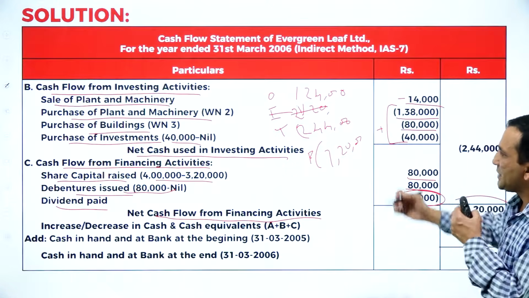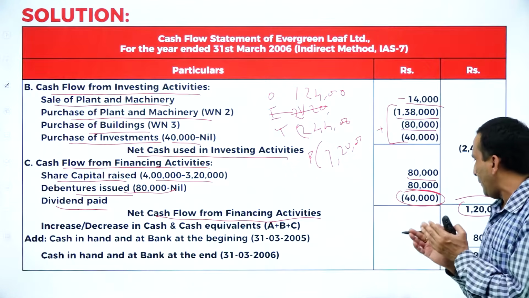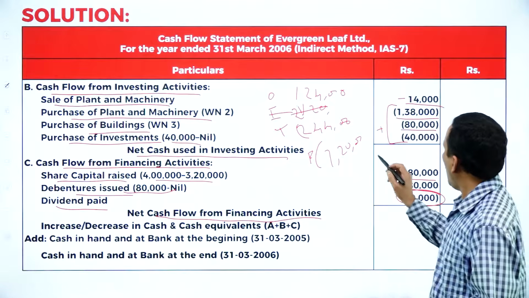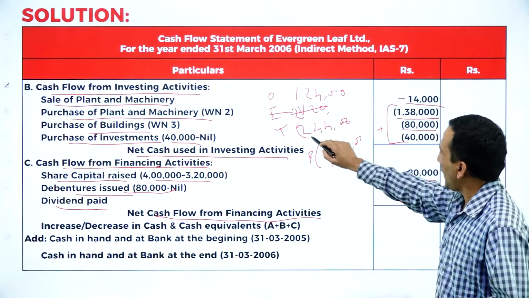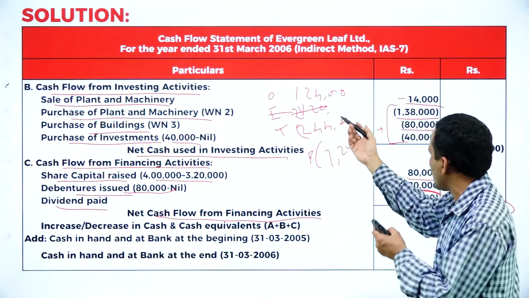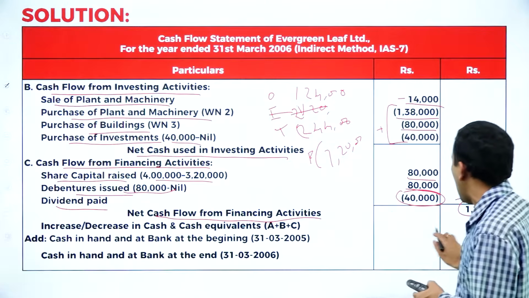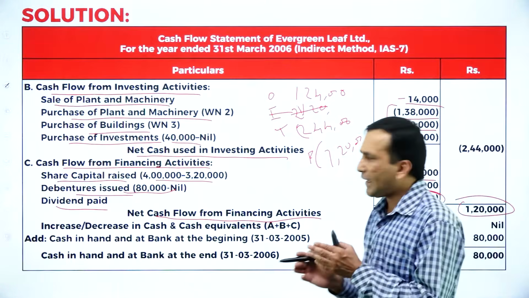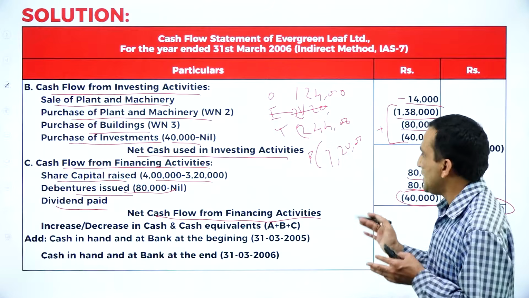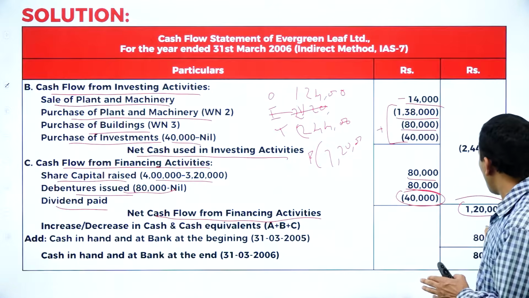So if you try to adjust for all the three categories, if it is an increase, we are getting a positive sign. Okay, so obviously we need to check here. 1,24,000 minus 2,44,000, if you subtract, you get minus 1,20,000, and adding the financial activity 1,20,000. So from the A, B and C categories, A is considered operating activity, B is investment activity, C is financial activity. So after adjusting, whatever we are getting is nil.